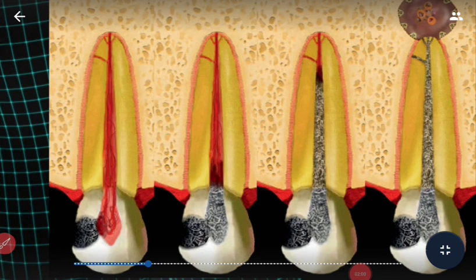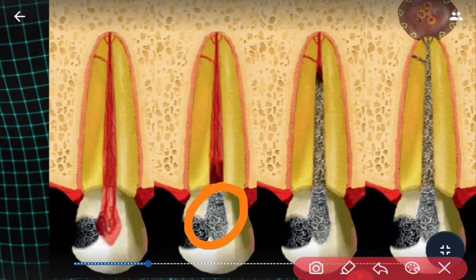So this is no more accepted. Now the research has said, and what we have observed clinically, the pulp dies in parts. So you can see here this is called partial necrosis and there is inflammation here. At this certain point the patient might have pain, might not have pain, but I feel at this point it is beyond repair.